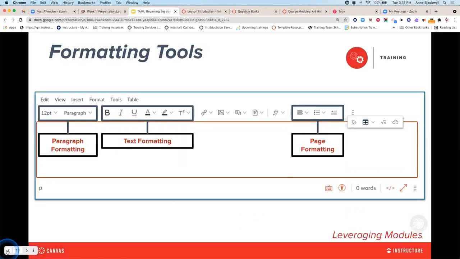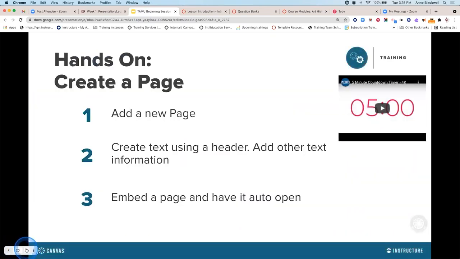You edit a page that's already there, just create that text information in there and have that file in there or drop that movie. Okay. I'll talk about auto open in just a moment.